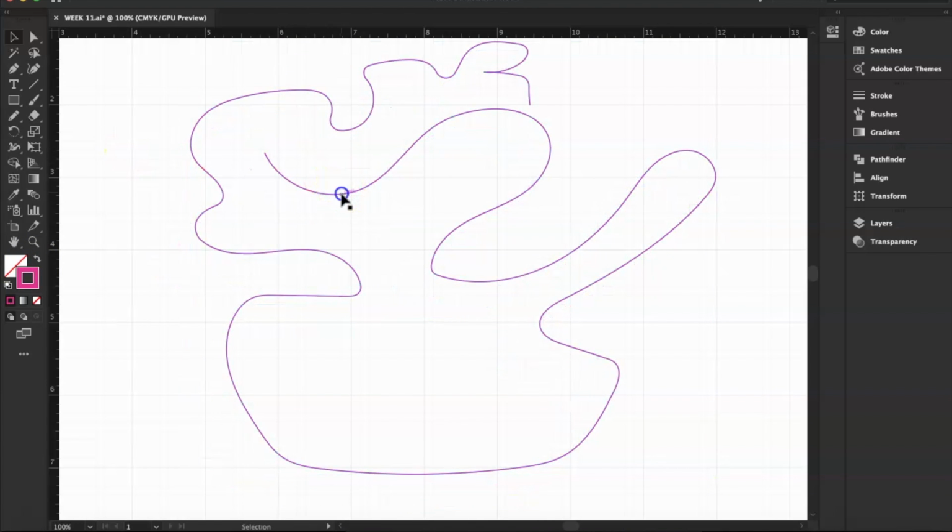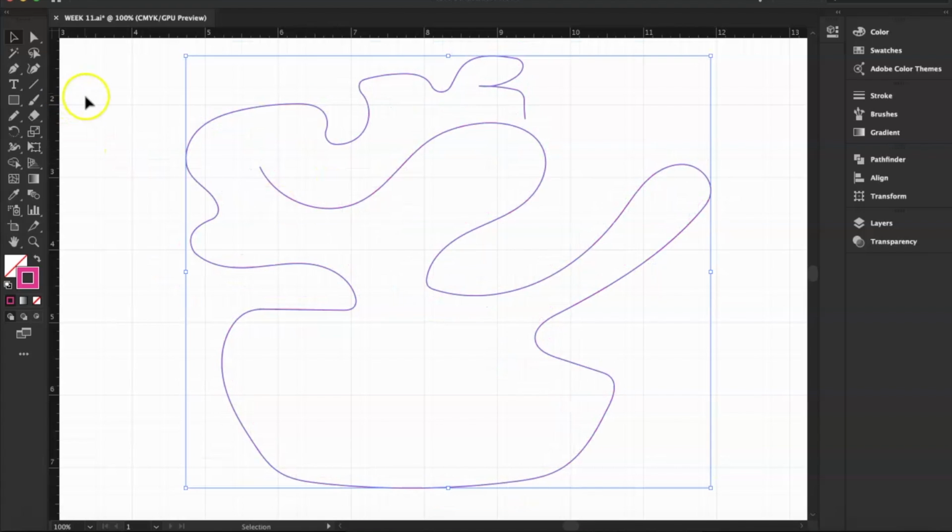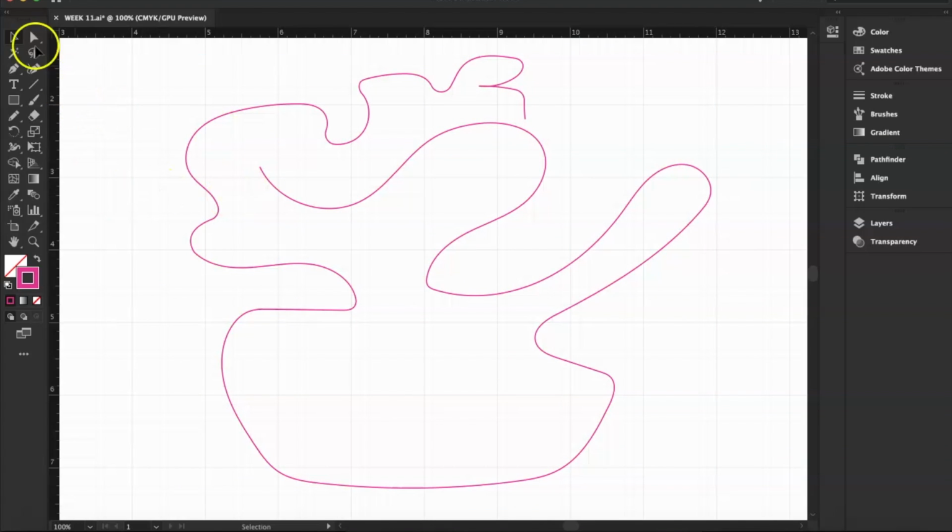Now, again, if you deselect it from the black selection arrow and it's inactive, but I go over here to the white direct selection arrow, which we've worked with before, you can see that as I hover along the path or the line, certain anchor points pop up. So in this way, the direct selection tool works just like it does with the shapes, allowing you to grab anchor points and move them around and completely change the line that you have drawn.